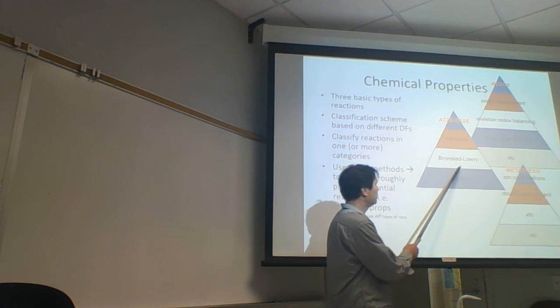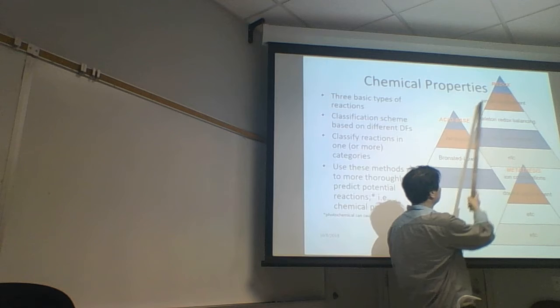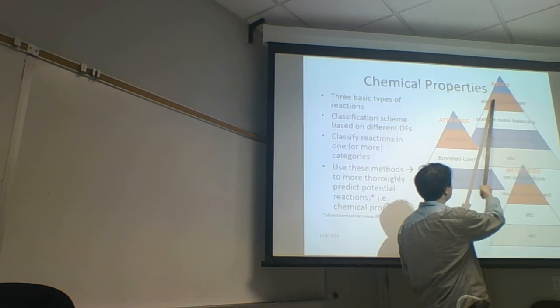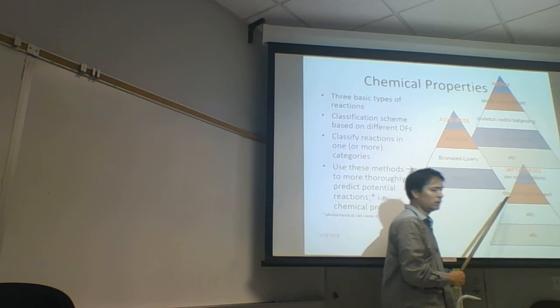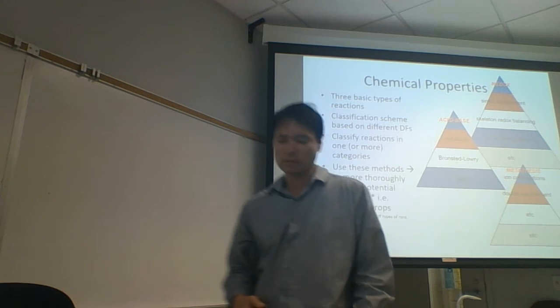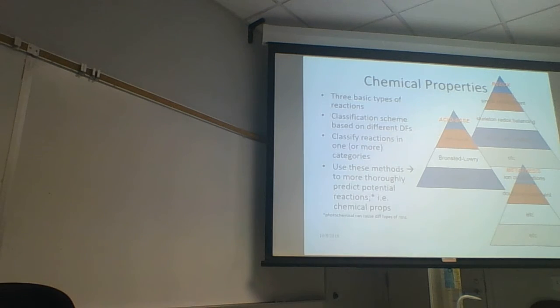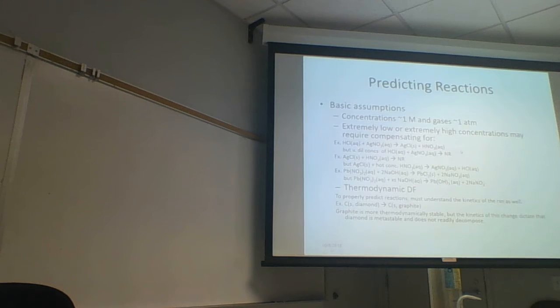So rather than subdividing it, we just subdivide it into three broad categories: metathesis, redox, and acid base. And then we look at subcategories or different types of reactions within those categories. This is quick because we're just going to go through it. Is it still chapter 8? Chapter 8, 9, and Chem Compact B and Chem Compact G all wrapped up together.